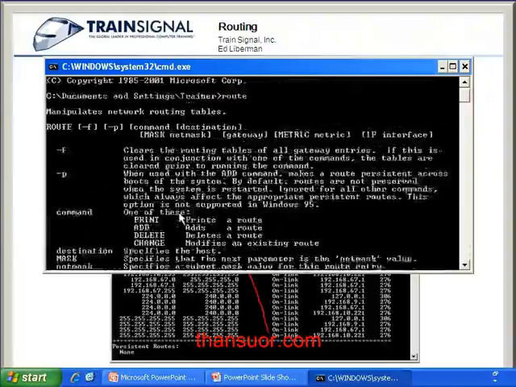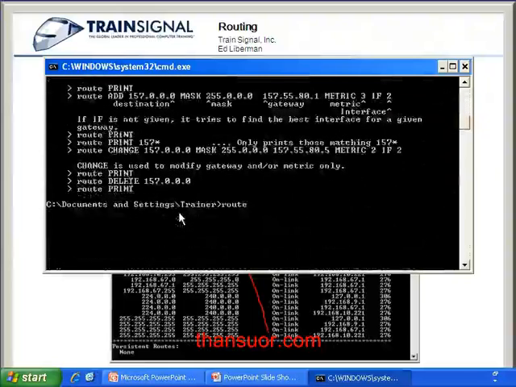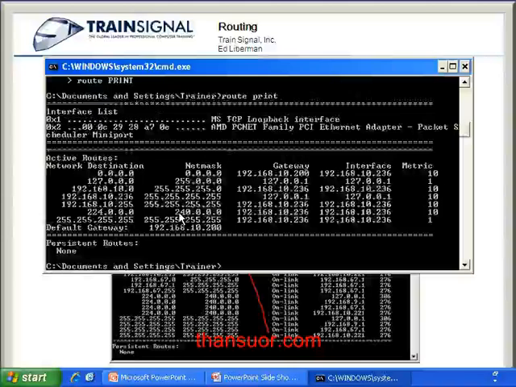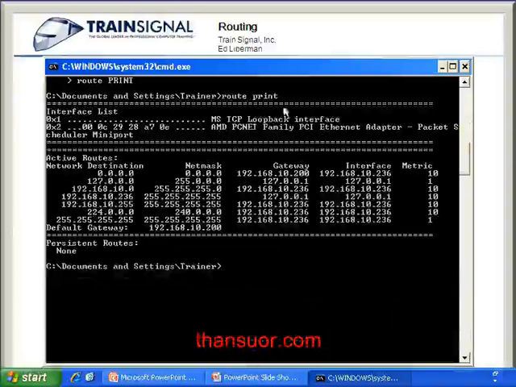And there's a number of different selections that can be made with this particular command. And the one that I want is route space print. And this is not going to send anything to a printer, but it's going to print the routing table on the screen. So I'll go ahead and hit enter. And here you will see that I have a much shorter routing table on this particular computer. And actually, let me expand this window, make it a little bigger so that we're not getting confused with what's in the background. So here you'll see that I have a much smaller routing table, and the reason why is because I'm just on a regular old Windows XP client.